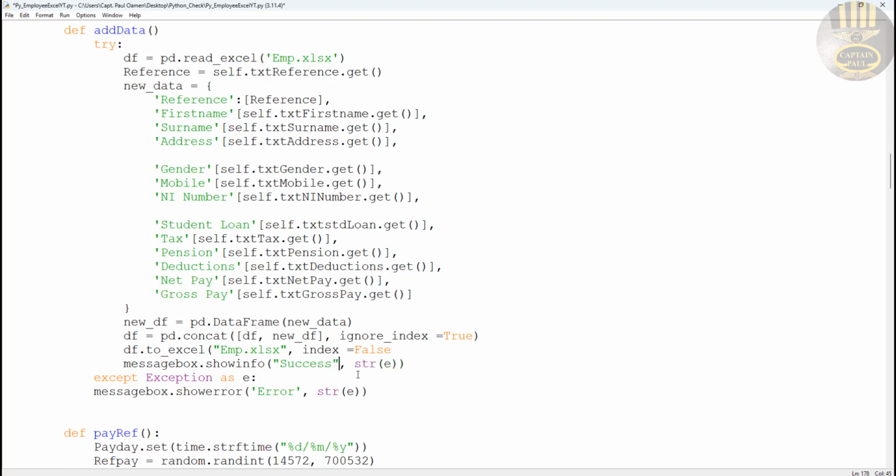There's a title here. We can just say data is successfully updated, or data updated successfully. There we go. And that's it. So I think I'm kind of done. I will save that.